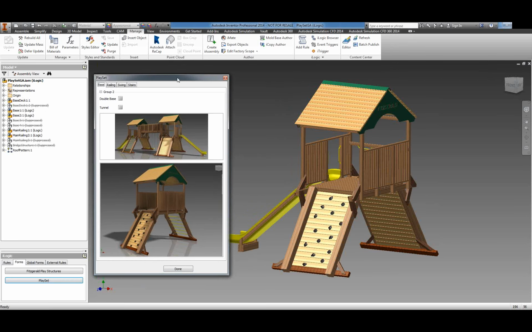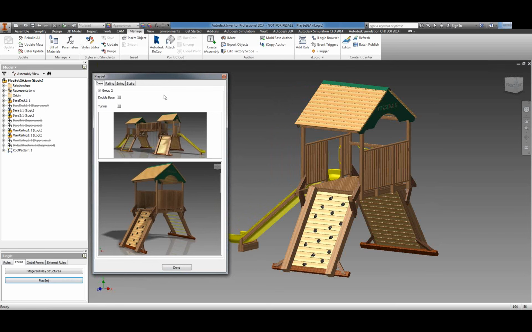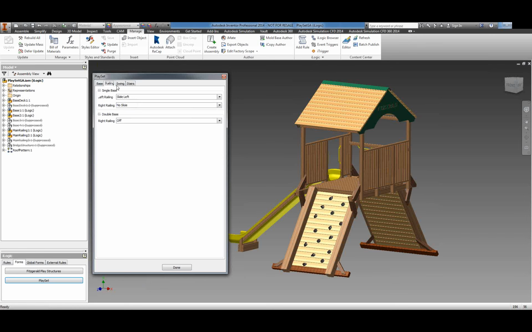So here we set up different tabs that are going to be controlling the way that this criteria is going to go across. So if we highlight, okay, we mentioned, well, I want to have 2 bases or I want to have 1 base, so I can go ahead and include an image of that. We can go ahead in the railings, I can kind of see, what's going to be my options. So if I'm talking about my left side, my right side, then if it's double base, I'm going to have different options. And as you can kind of see, if I have a rule that's built inside, so there's a single base, so if I want to try to add something to this configuration, it's going to go ahead and try to build it, but then in the end, it's going to suppress it because it's in violation of some of those rules I built inside with iLogic.